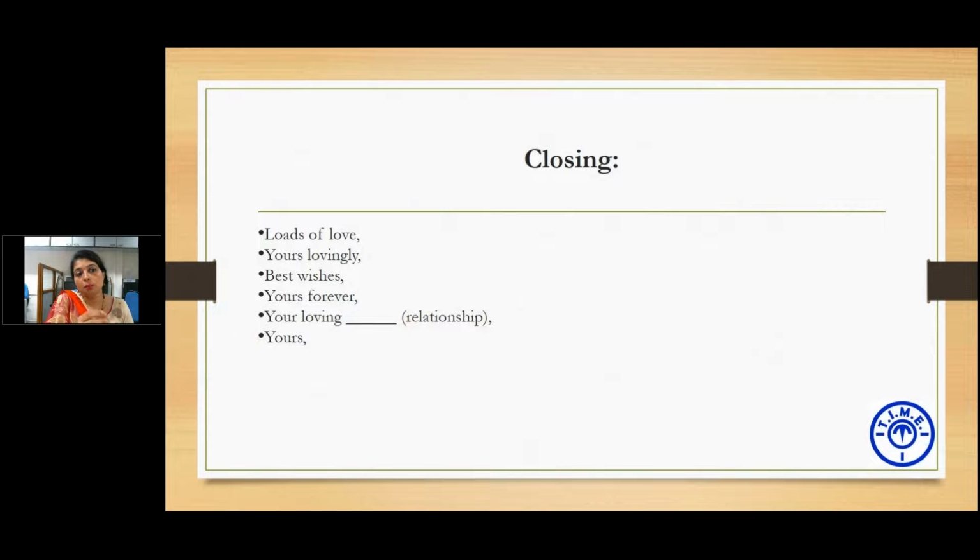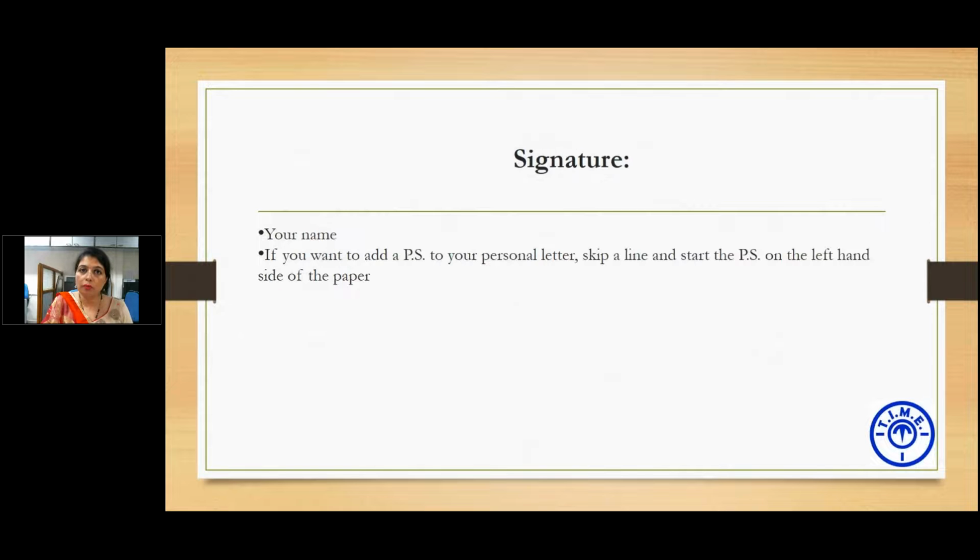this PS, which is expanded as postscript, has come from the time when letters were written by hand. So after having written an entire letter, if a person forgot something, it was not possible to insert that piece of information anywhere in the letter, because it would either mean the letter be rewritten by that person, or some scribbling be done at a part where the presentation of the letter would get affected. So this PS or postscript was included.